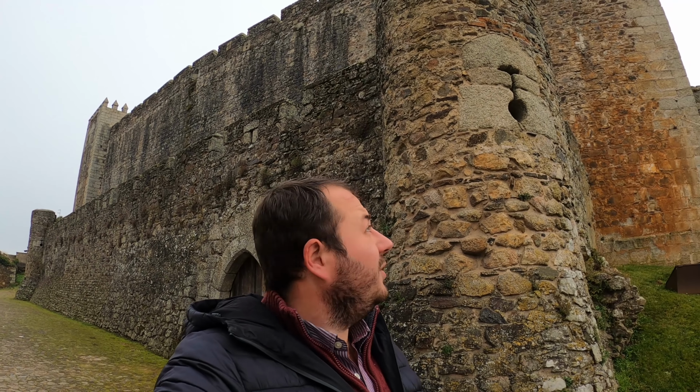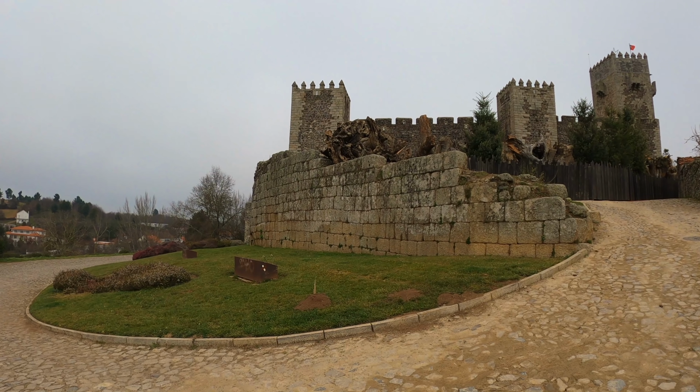So we are walking around the back of the castle on the lower side, which is where we parked, and this castle was built around the year 1190. So it's been around for some time, and that is a big castle. You can see the magnitude of this place. You think of the manpower that it would have took to bring all of this material up here, and just building this thing. It would have been a heck of a job. That was commissioned by King Alfonso IX, around the year 1190. So that's amazing. Now we're going to walk around to the entrance to the castle, and see if we can go inside and take a little look around.